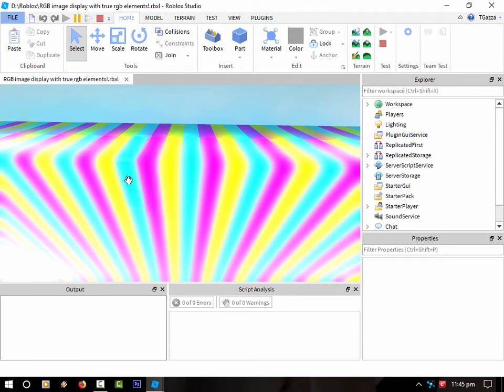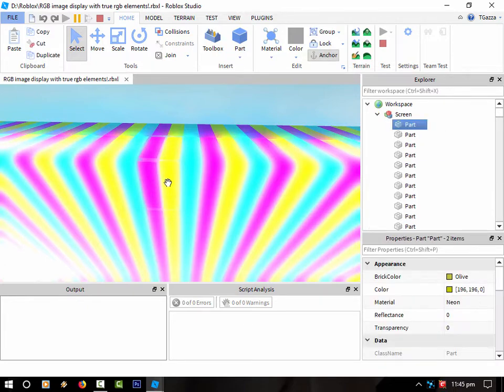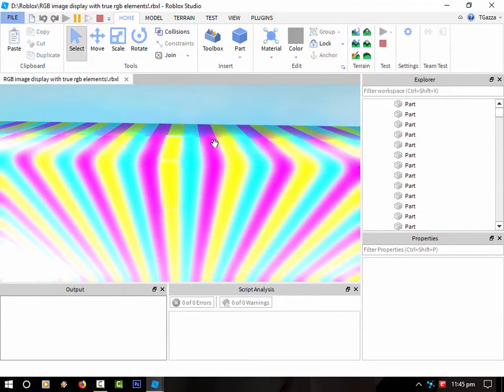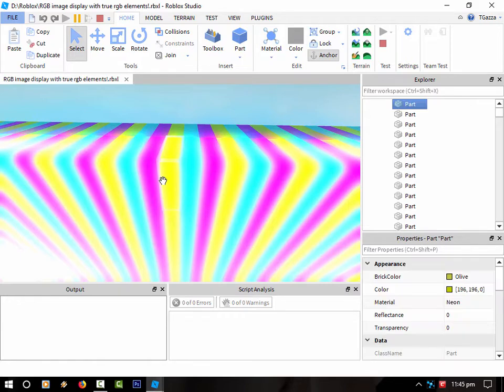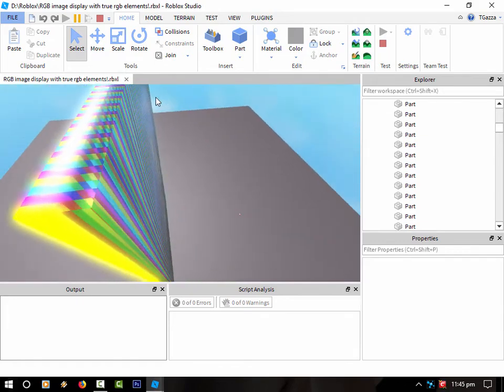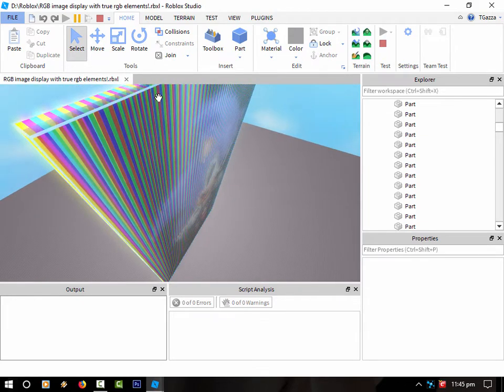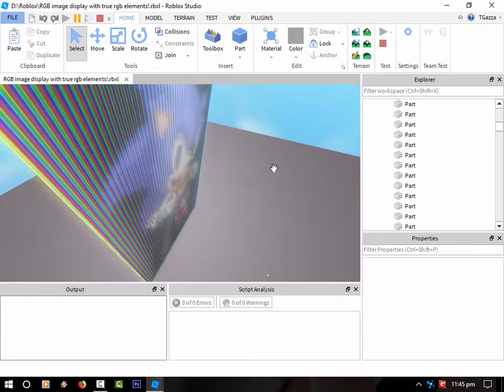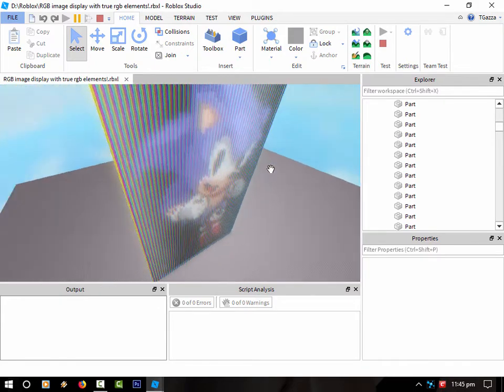That's almost looking like crayon. Hold on, what colour is that? Might be a bug in my code. Come on then. Olive. Okay. Magenta and cyan. I thought it was cyan. That's meant to be red, green and blue, but whatever. I guess I messed up on the coding. But as you can see, it's actually printing the image.